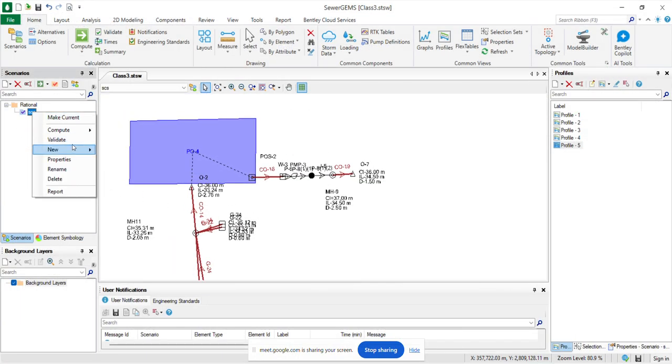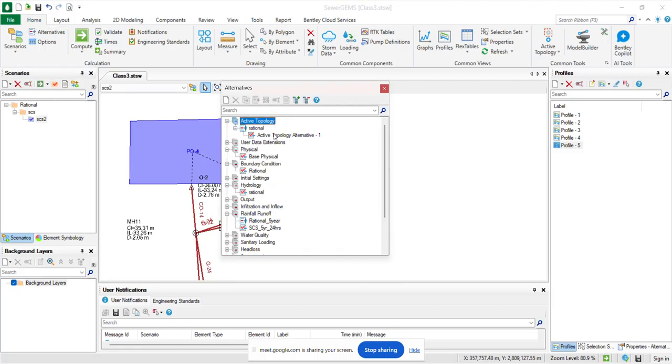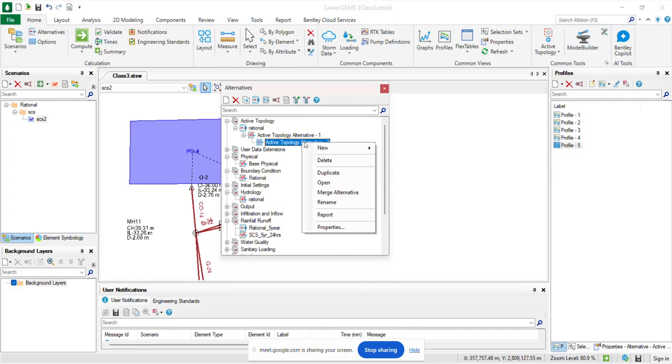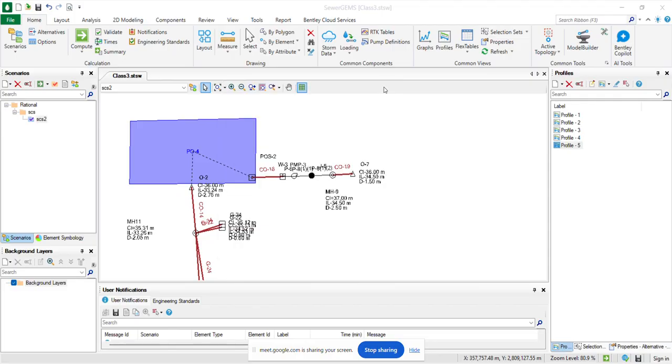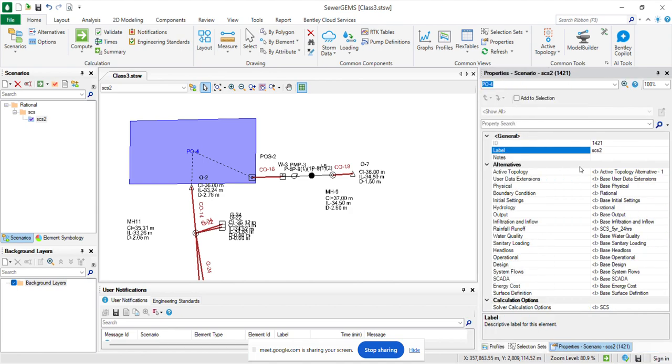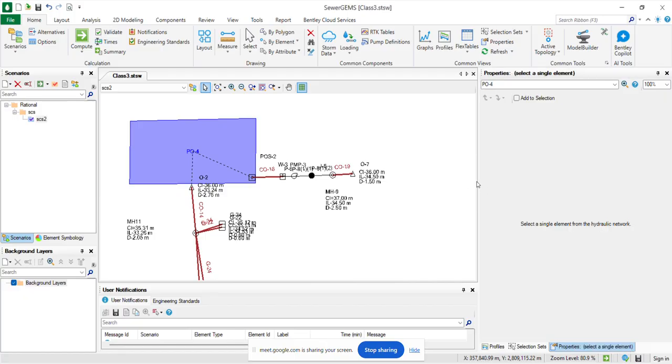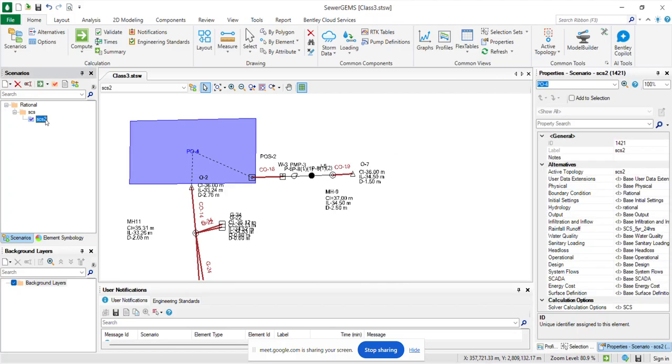First we'll create a child model here. It is ECS2. Then go to alternatives, create one child here. After changing the alternatives, it won't disturb the parent model.